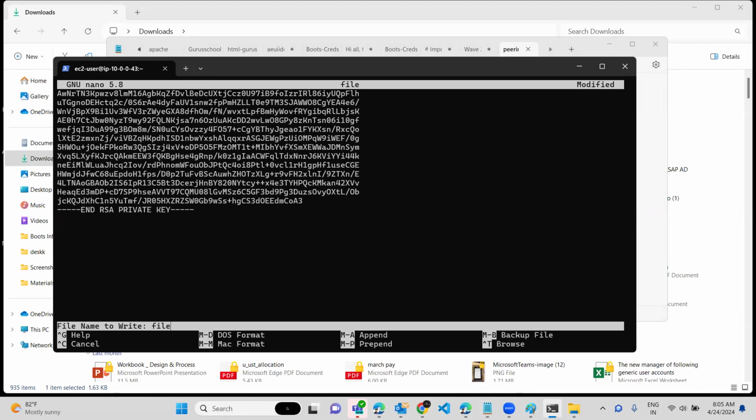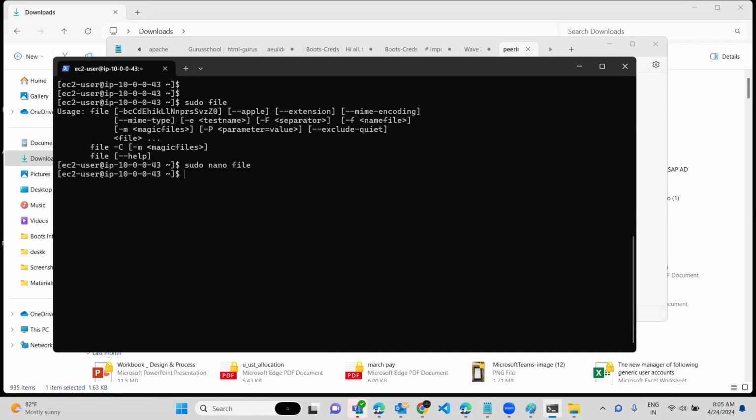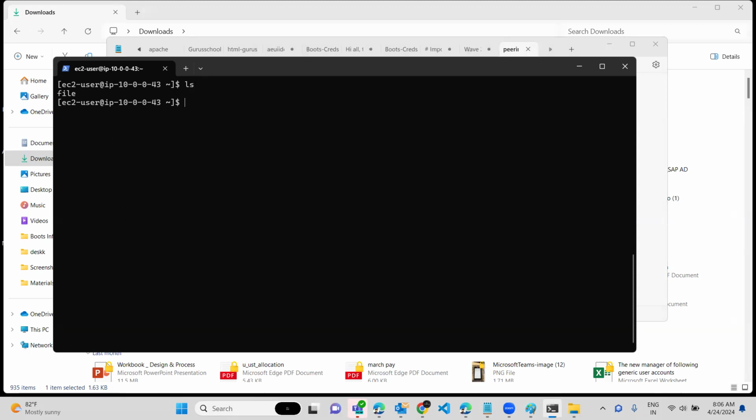Control X, Y, hit enter to save and exit. Okay, the file is here. Now I change the file permission: sudo chmod 400 and the file name. That's done.